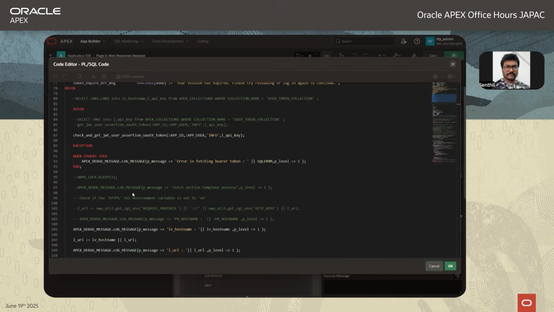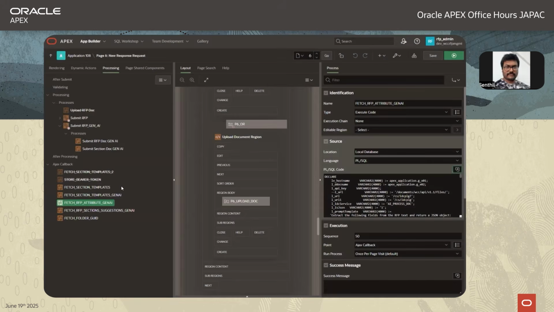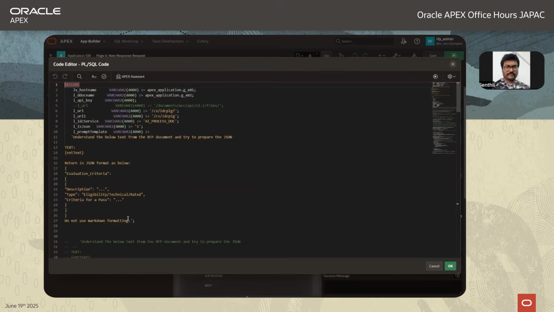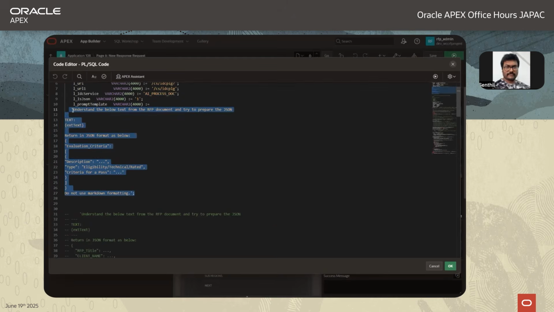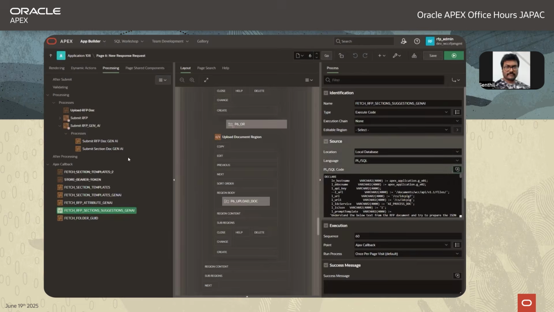This is the value which we are parsing, and then appending it to the existing text field. Similarly for the recommendation, we use the same thing, but the prompt template we pass is a different template, so now it will not return the RFP details, it will return the recommendation details. These are the prompts which we use to call the same AI process document, because we are working on the same RFP document, and then we get a different response, so that it will give the recommended sections. So this is with respect to how we upload the RFP and other things.